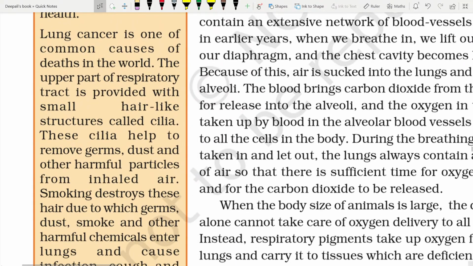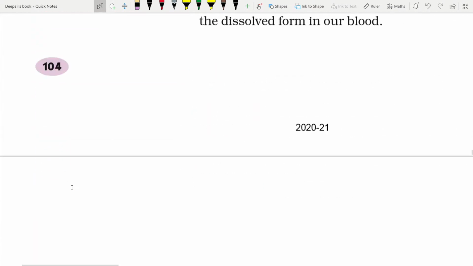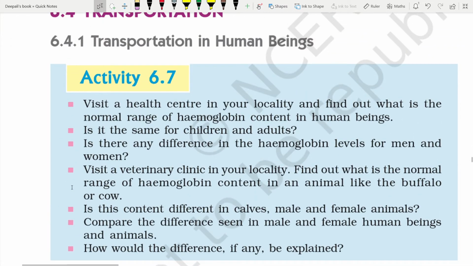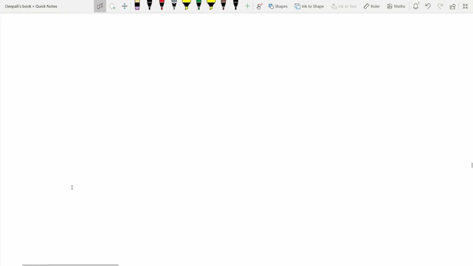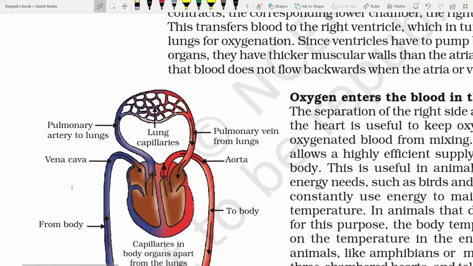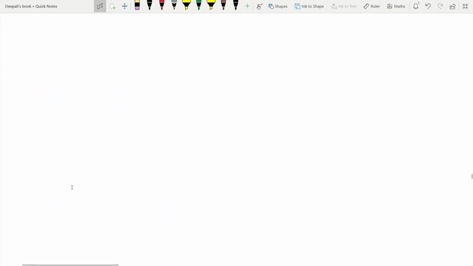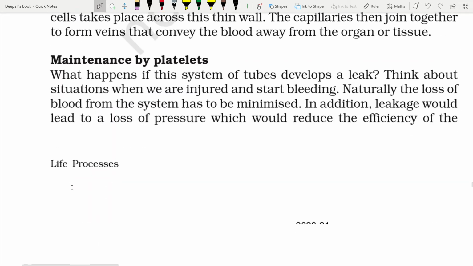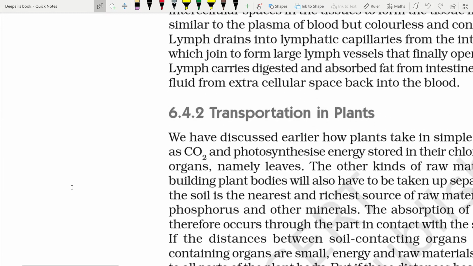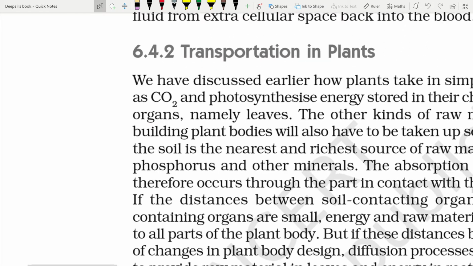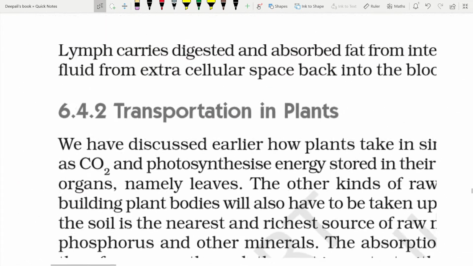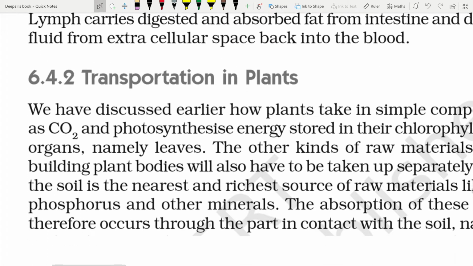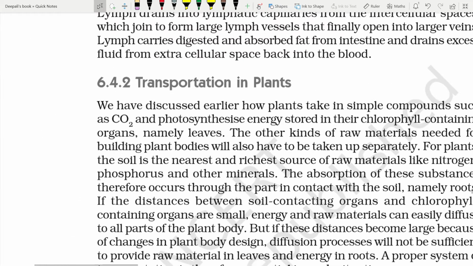Now in the lower classes we have already studied that the plant has two main parts, the root system and the shoot system. The roots function for absorbing the water and minerals from the soil, and the shoot system, they have stem, leaves, flowers and fruits which prepare the food and they transfer it to the rest of the body part. Now let us see what and how the plants transfer their requirement material into the whole body.